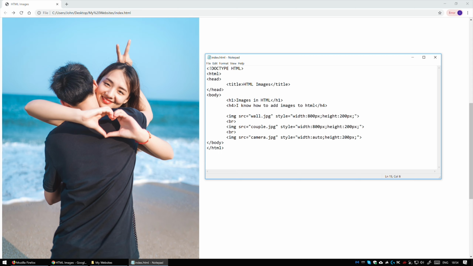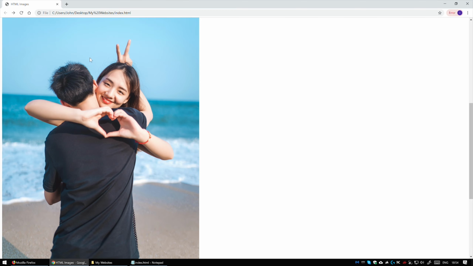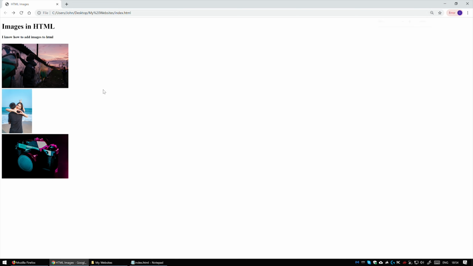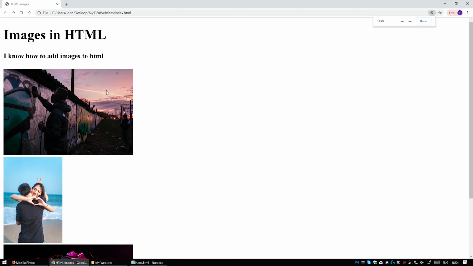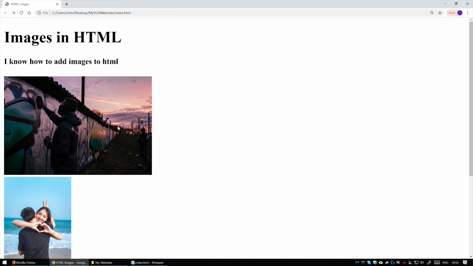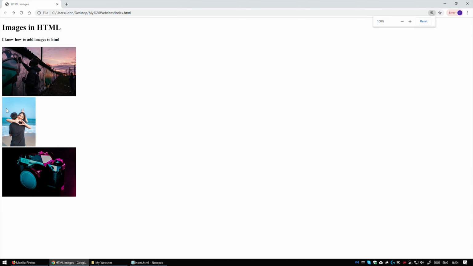Right? I'm going to copy this here and here. I'm going to save and I'm going to refresh. Now you can see, let me zoom in a little bit. 200% seems fine. They all have the same height, which is 200 pixels.